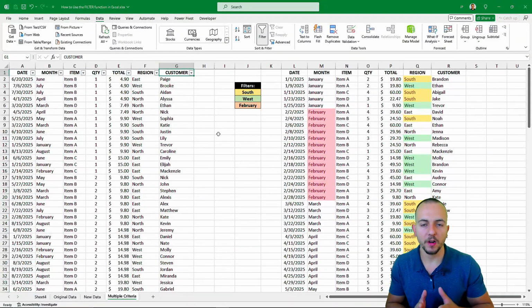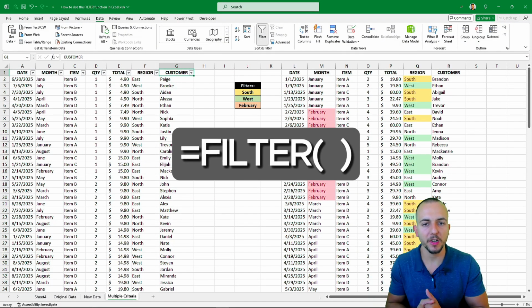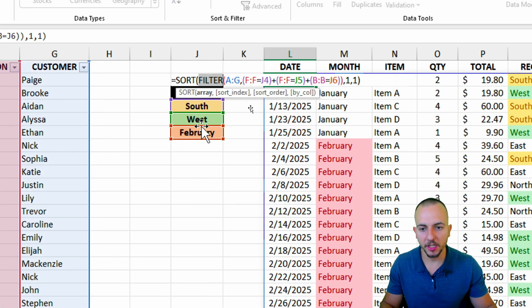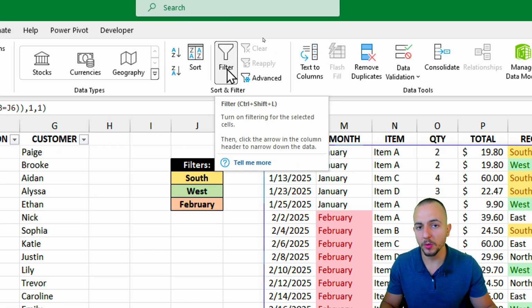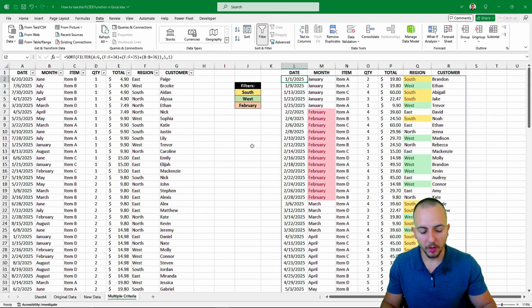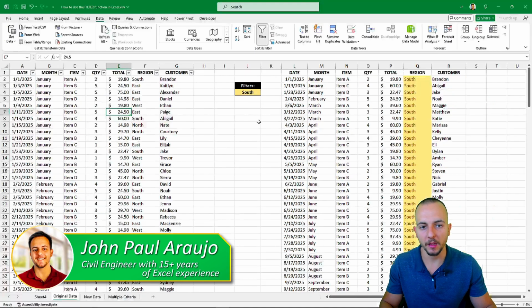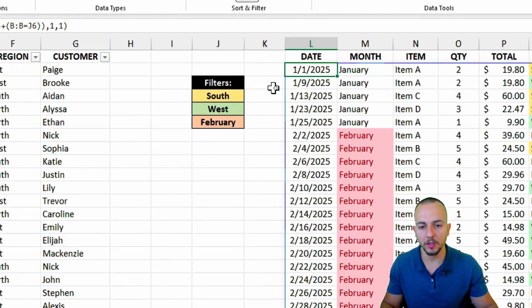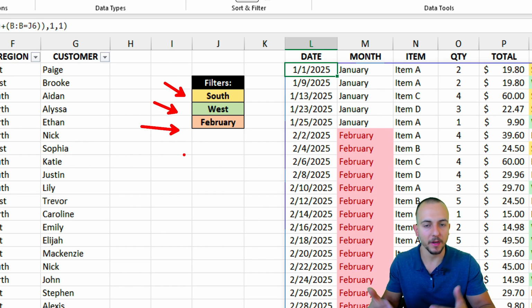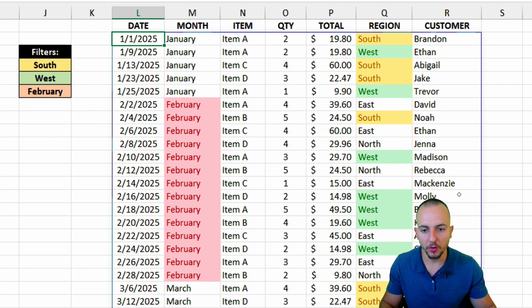In this video, we are going to see how to use the filter function in Excel and why you should use the filter function in Excel over the filter tool. We are also going to see how we can use the filter function with only one single criteria, or with multiple criteria. And how can we append a different function to the filter, let's say a sort function, to properly sort the data set, as we can notice right here.